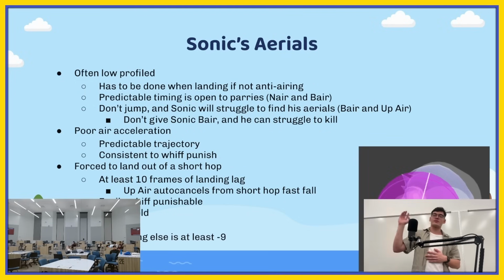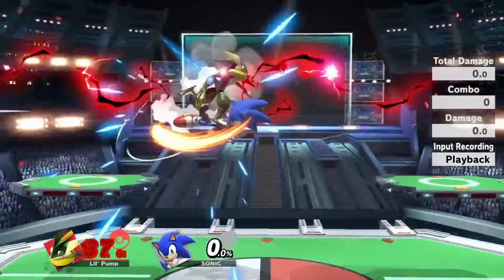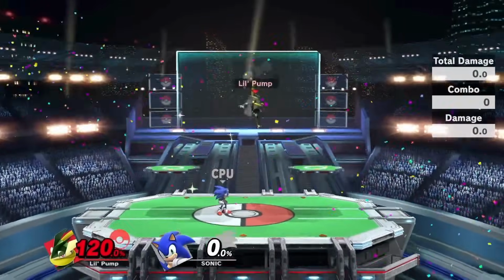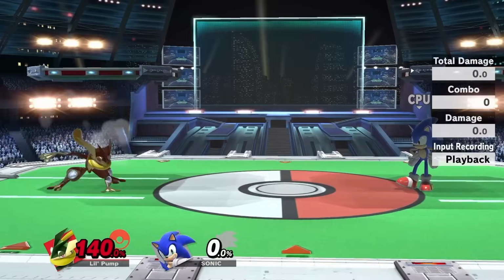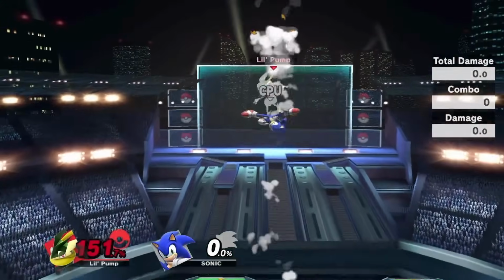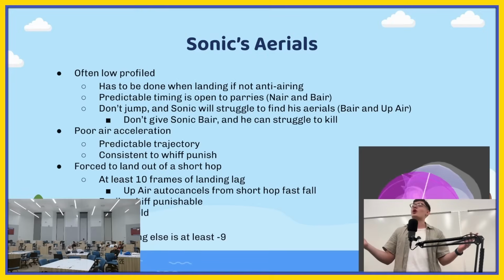Most notably, these are his back air and up air. Back air is his main kill move at high percents. If he reads a jump with you, he's going to call you out with back air, and this is going to give him a kill. If you don't give him back air, I've seen people live up to like 220% against Sonic. It's really tricky for him to kill at those higher percents if you're not giving him this jump. As for up air, this is his main combo starter that can lead into platform extensions, spring up air and such. Just don't jump in predictably against Sonic, and these two moves aren't that bad to deal with.